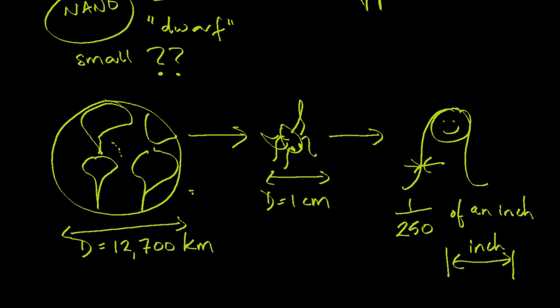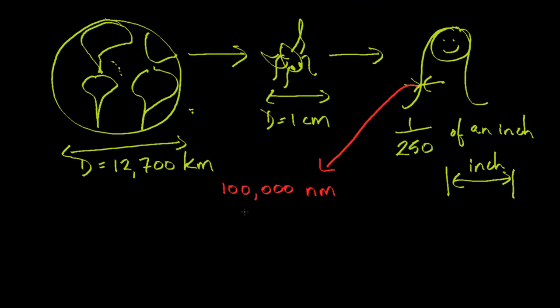Now, that same strand of hair in the nanodomain is 100,000 nanometers, or, in other words, 1 by 10 to the minus 9 meters, which simply means that it is a billionth of a meter. So as you can see, we're talking really, really, really small. So small that you cannot even see it unless you have very expensive and powerful microscopes.